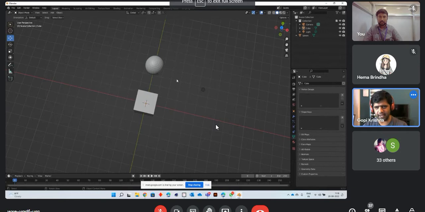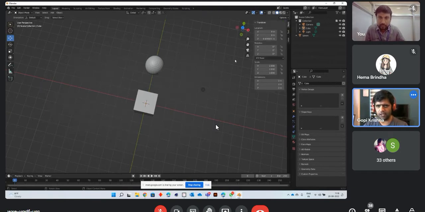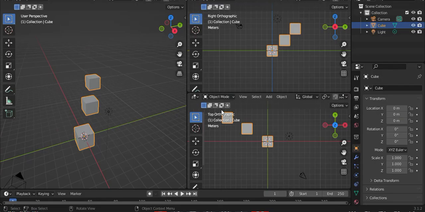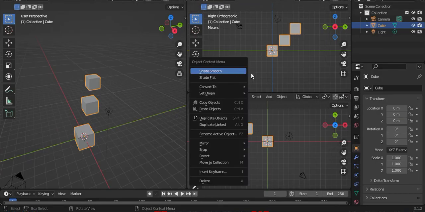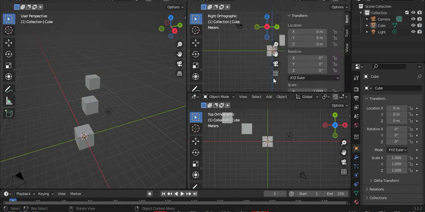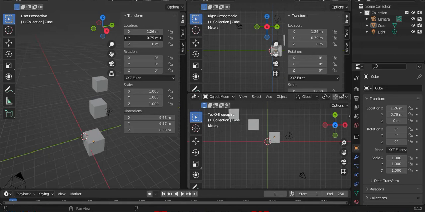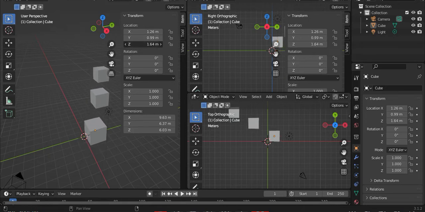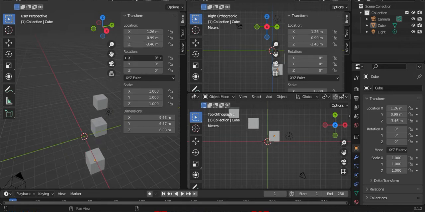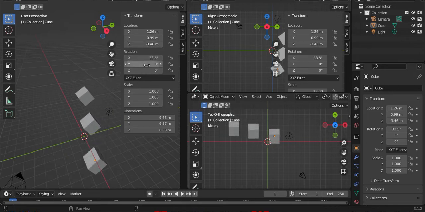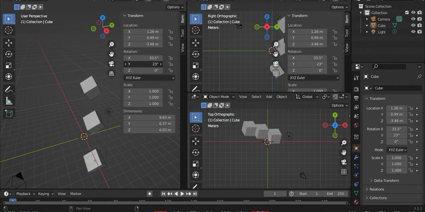You just press N on your keyboard. It will give you these options here. And again, it is gone. N. There is a small window over here. In this small window, you have the same information you had in the properties. You can do all that here. And these are three options: item, tool, and view.